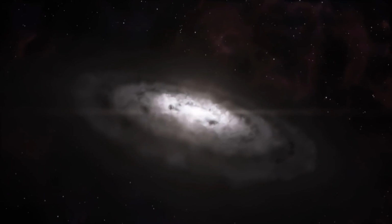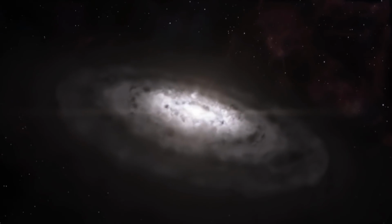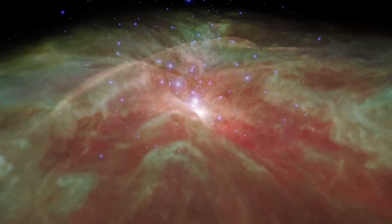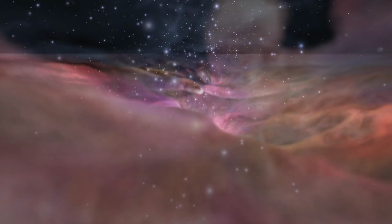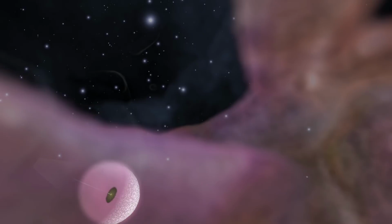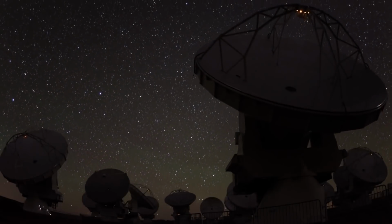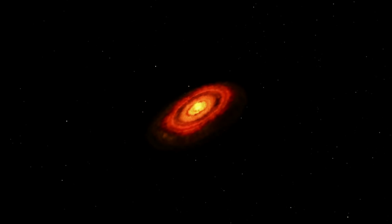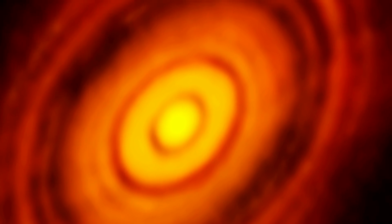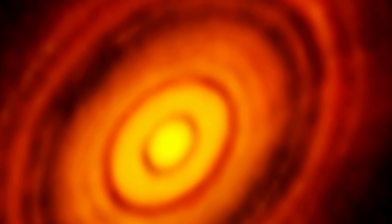The coolest thing about meteorites is that they're messengers from the formation of the solar system. It started as a cloud of gas and dust, which cooled and condensed to form the sun and planets. We know this because we've seen it happening in other places. In the Orion Nebula, new solar systems are in the process of forming. And check out this amazing image from the ALMA telescope showing a distant planetary system being born. Those gaps in the disk are where protoplanets are condensing and sweeping up gas to make new worlds.